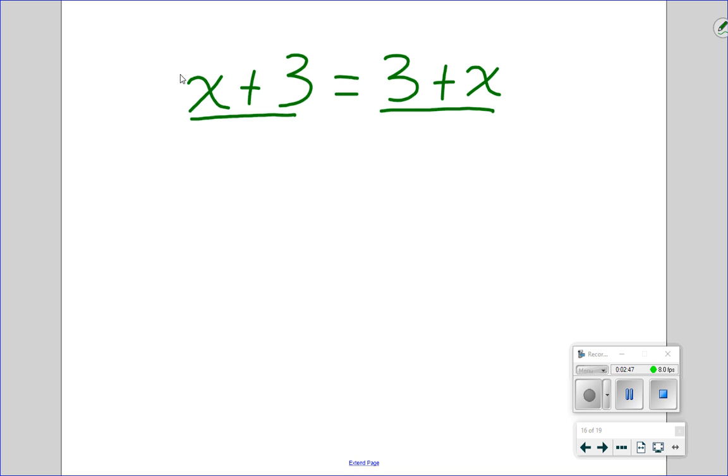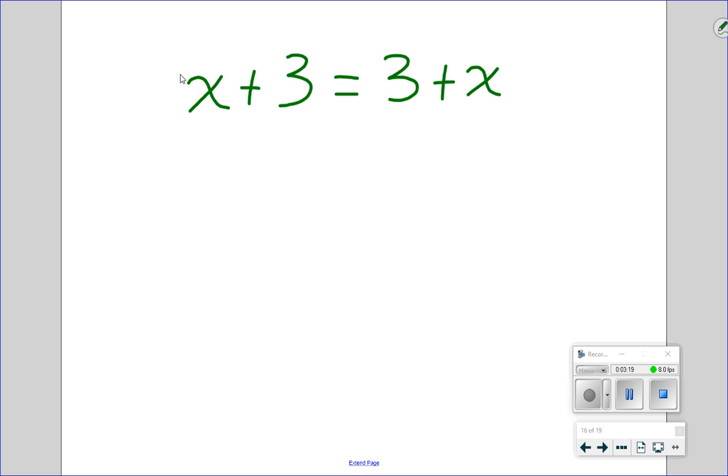So it doesn't matter what number I pick for x. If I add 3 to it here or here, these two are going to be equal no matter what. So if x is 5, for example, then 5 plus 3 is 8, 3 plus 5 is also 8. It'll always work. If x is 2, then I get 2 plus 3 is 5, 2 plus 3 is 5. It always comes out to a true statement, no matter what I use for x. We call this an infinite number of solutions.